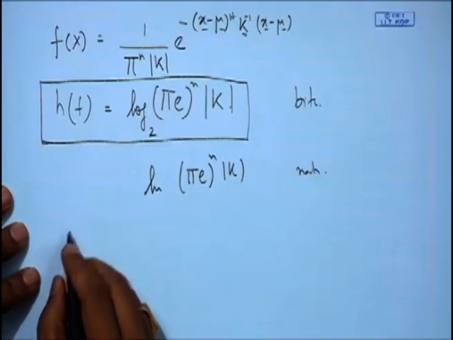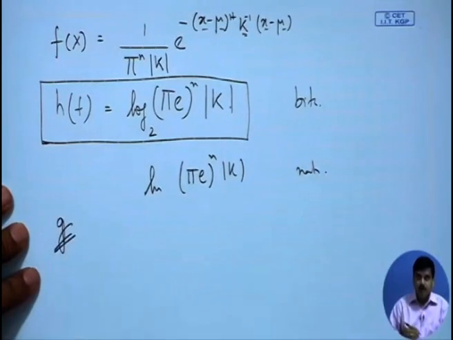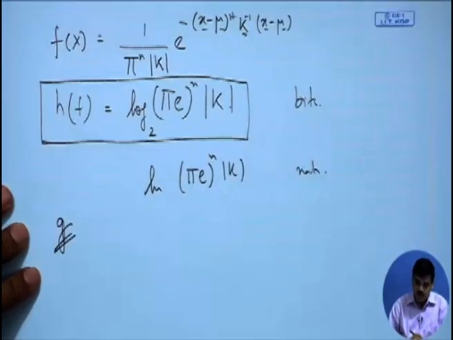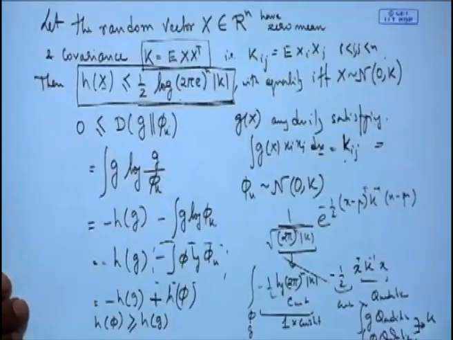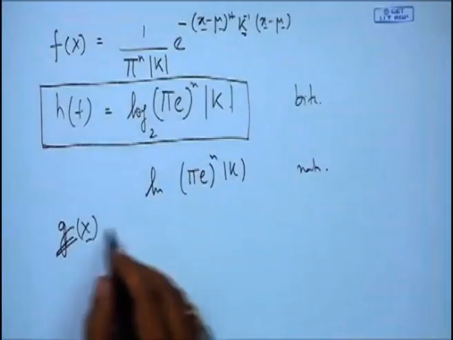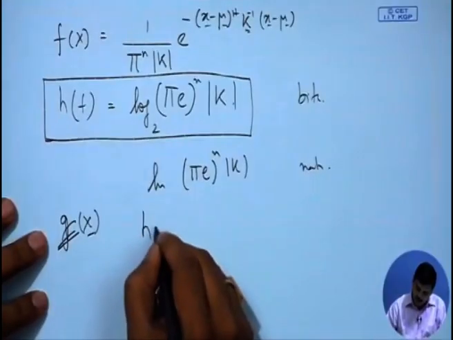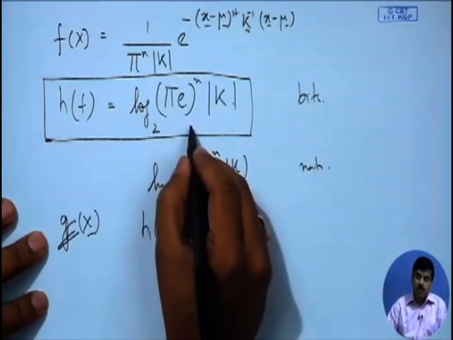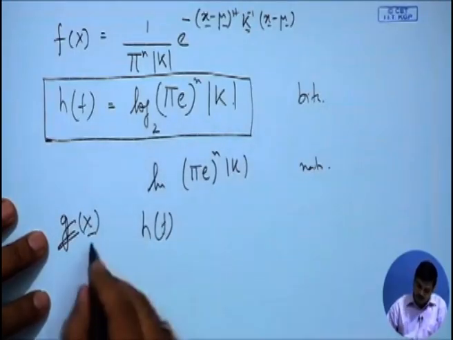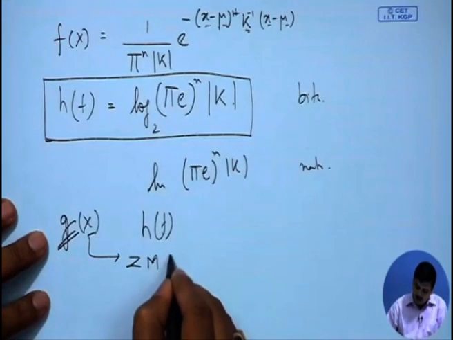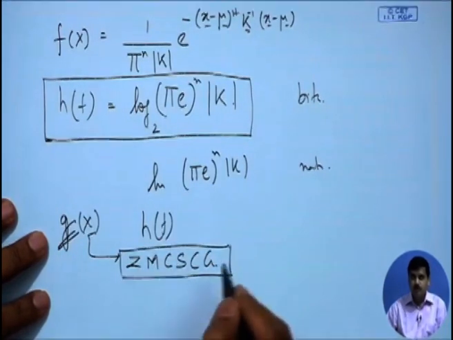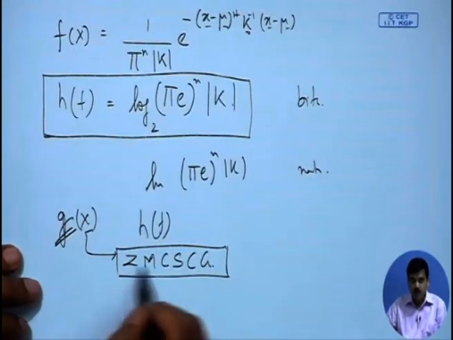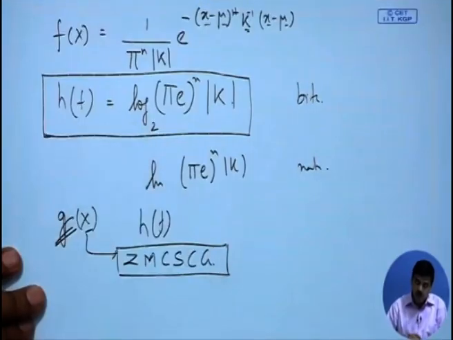And again, if g is the distribution of a set of random variables, like g of x, like we have done in the previous lecture, in this case again we could show that h of g is upper bounded by h of f, which is given by this expression. So basically this is the maximum entropy, provided x is zero mean circular symmetric complex Gaussian, and we have explained this definition, and also there is some further definition that g is proper. So if we do this, g turns out to be proper, and this would be a very important expression in our results on capacity.